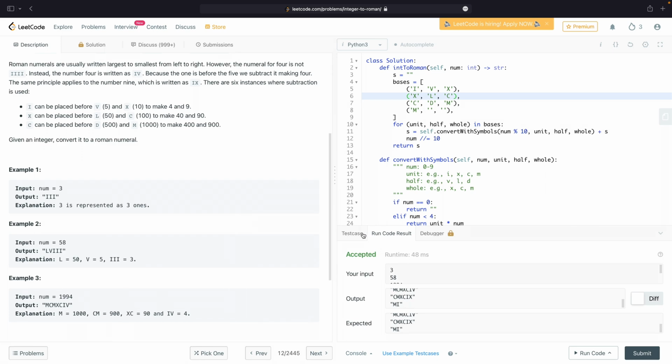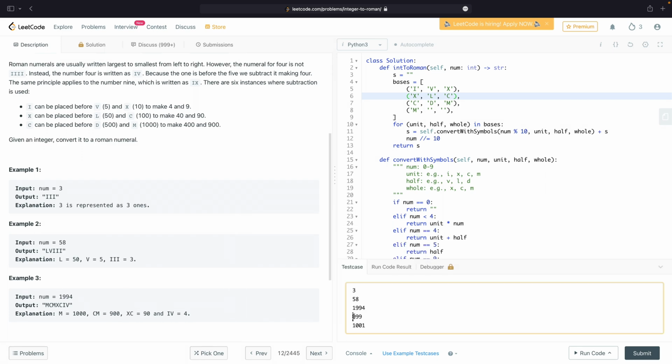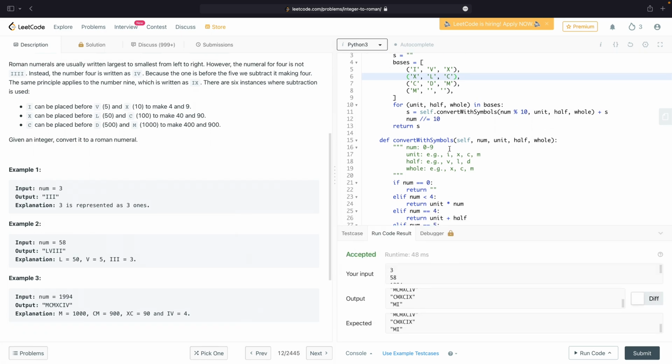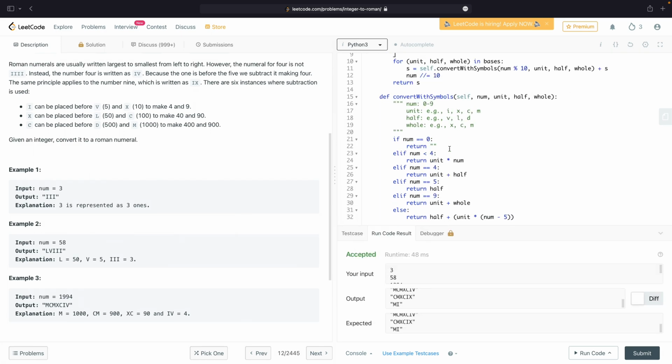So that's good. The reason I added these test cases was, well, this is one less than a round number, so it's kind of going to stress a lot of our code. And this guy here is one off a nice number. So there's nothing in the tens, nothing in the hundreds. So it's going to stress our zero handling, which is always a little bit finicky. I am quite happy with that.